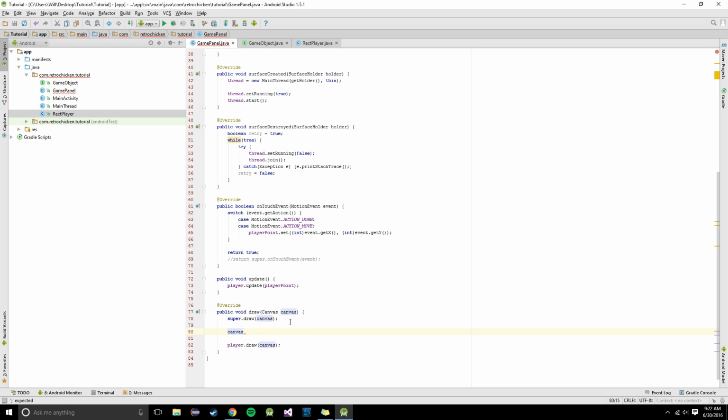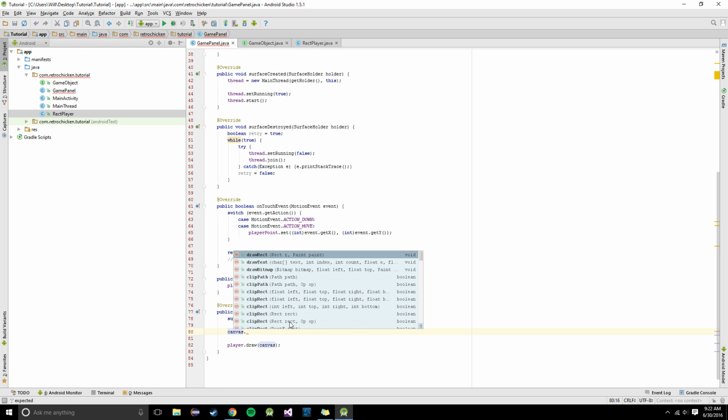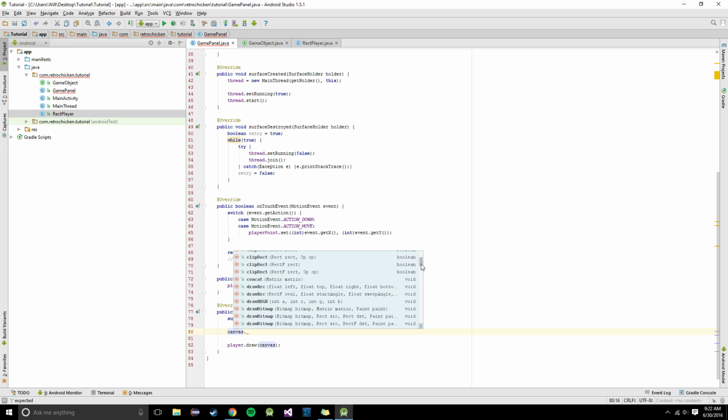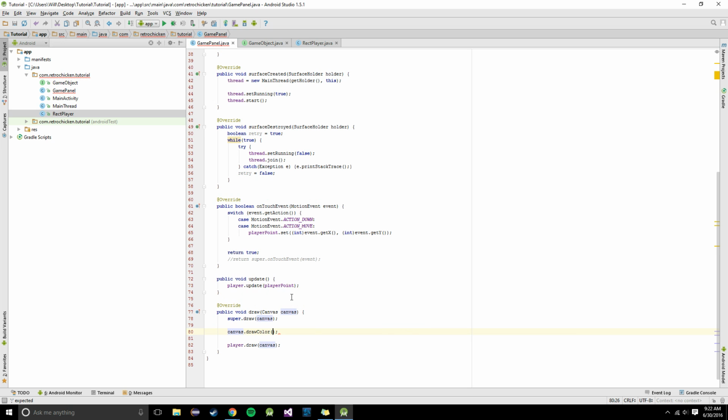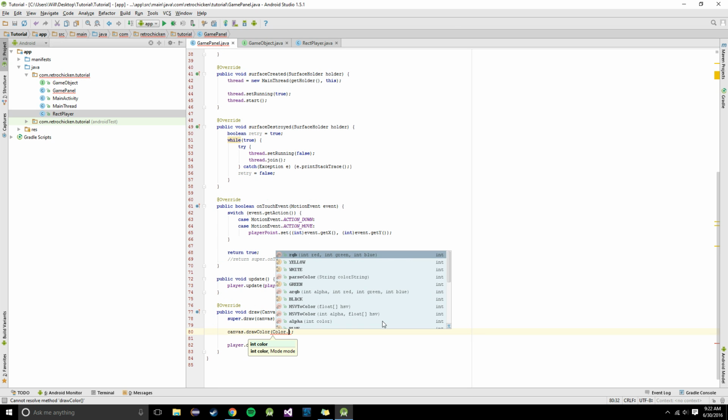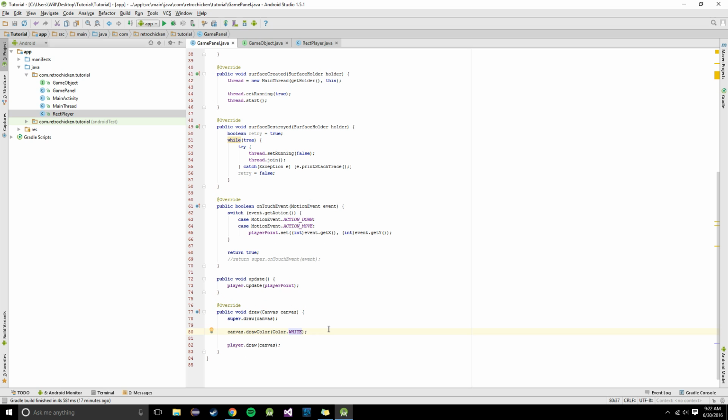Alright, so the method I wanted to find was this method, what's it called? Oh my god, I already lost it. Let's see here. Draw a color. Here it is. And this will basically just fill the whole canvas with whatever color we specify right now. And so I'm going to just do color, and I'm not going to do any of these RGB methods, any of that. I'm just going to say the static value white. And I'm going to pass that in, and it should make our canvas solid white except for our red player. Now let's go ahead and give this a run.